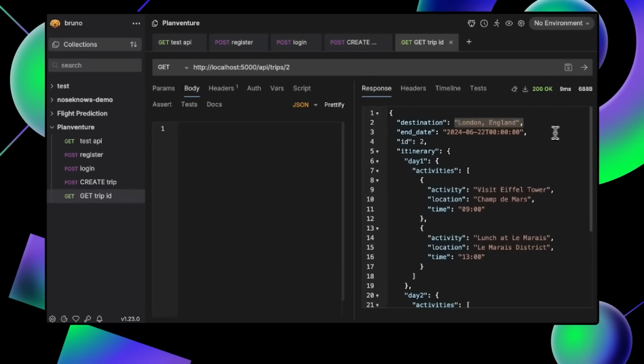Amazing. Everything is looking really good. There's so much more that we can add to this API, but this is looking good for this project.